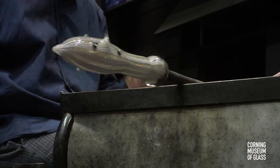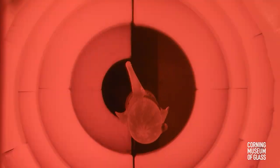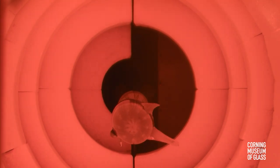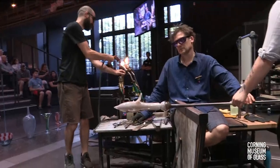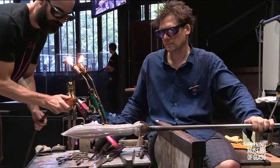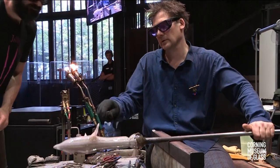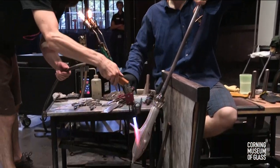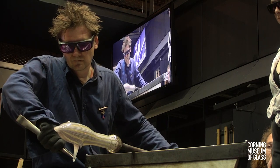So with all of these different components and points and little pieces, there's going to be a delicate balance tonight to be able to keep this piece from melting all those details out or from cracking little details as it's being built. So there's going to be a lot of torches and a lot of attention paid to all the different little parts as they build it. You can already see it's got little murrini for eyes on the side. A lot of his characters have very interesting personalities to them, having different eyes, different hands, different faces, features. So they're really going to come together, and they all have an interesting life of their own.